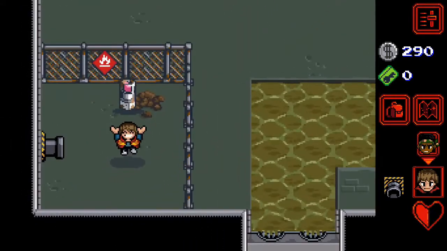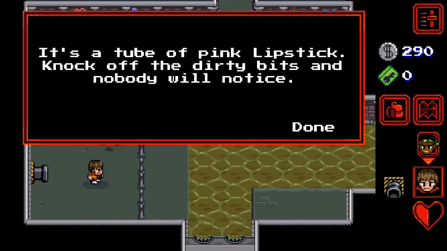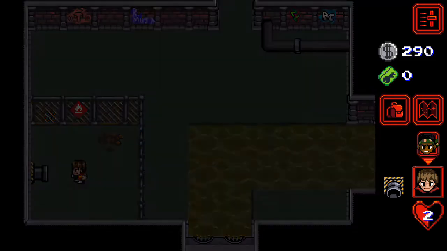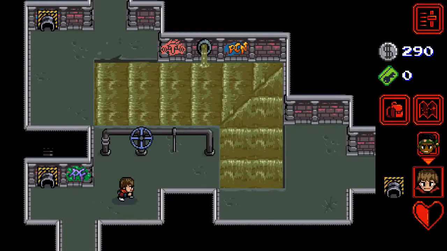Ooh, what do we got here? It's a tube of pink lipstick. Knock off the dirty bits and nobody will notice. Oh Jesus, no. Yeah. So, would you use a tube of lipstick? No. I don't see how that would work out well.